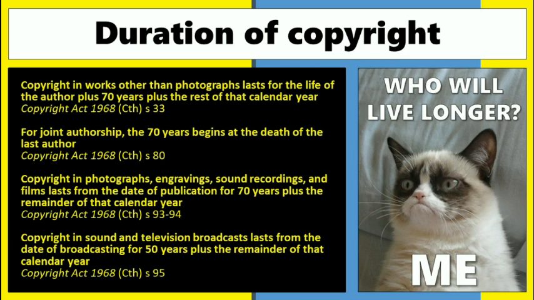Now, for certain specific types of copyrighted material, photographs, engravings, sound recordings, sound and TV broadcasts, they have particular statutory rules as well. 70 for the photos, engravings, sound recordings and films, and 50 for broadcasts. And that flows from the date of publication and is unrelated to the life of the author.